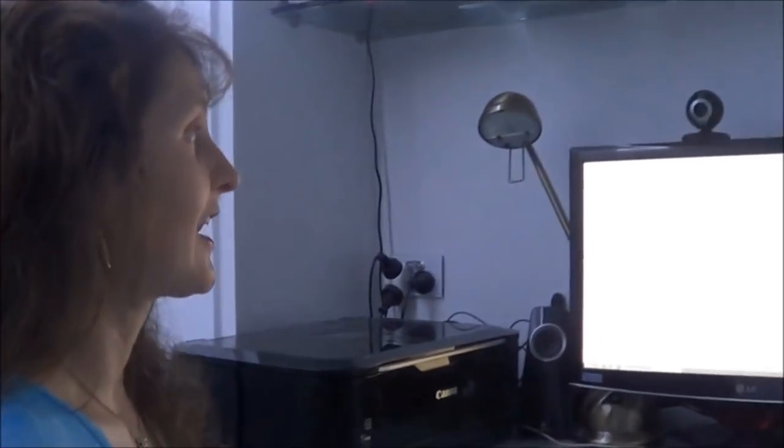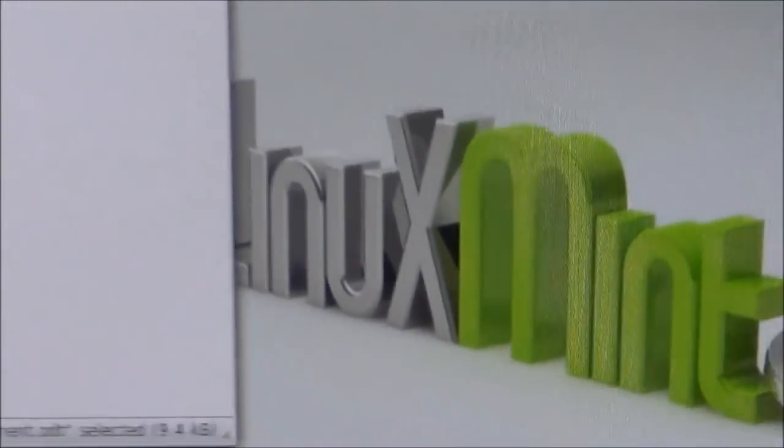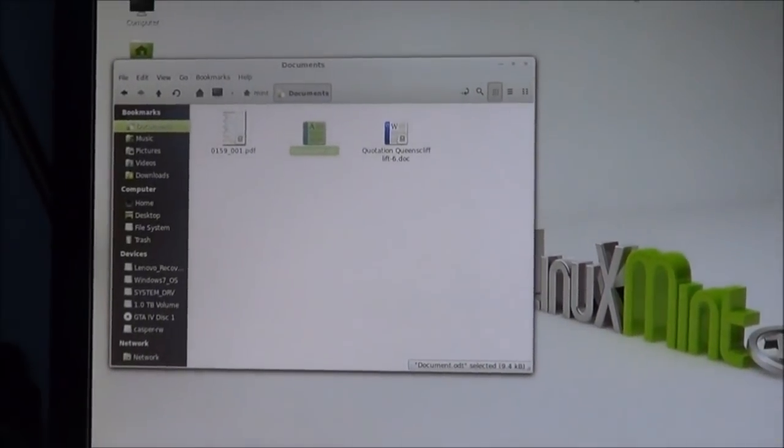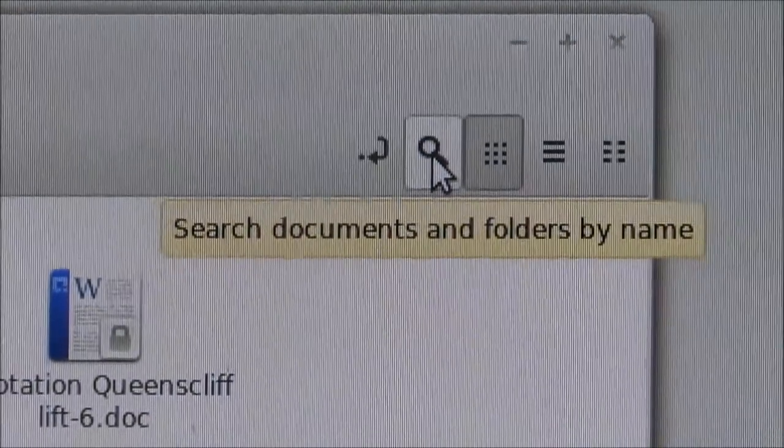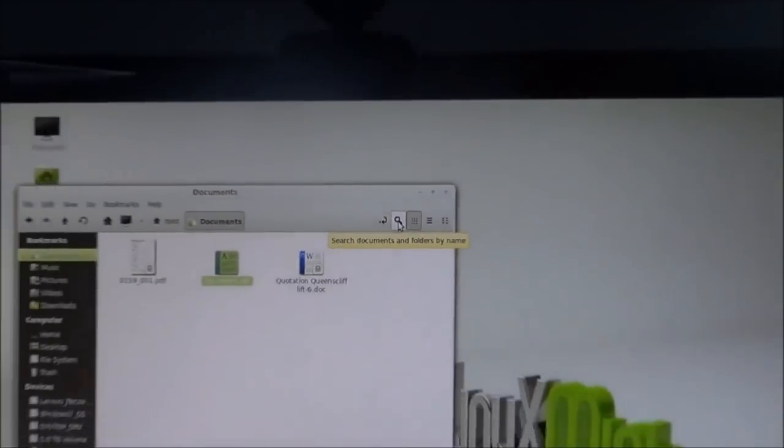Very simple, and what I love about it is the fact it's very uncluttered. How would you maximise this? The plus and minus here. So if I minimise. Well, that's logical, isn't it? And maximise. Well, look at this. But I wonder what that does. Oh, that's search documents. Oh, I love the way when you run your mouse over it, it actually tells you exactly what it does. Okay, so maximise, logical, yep.